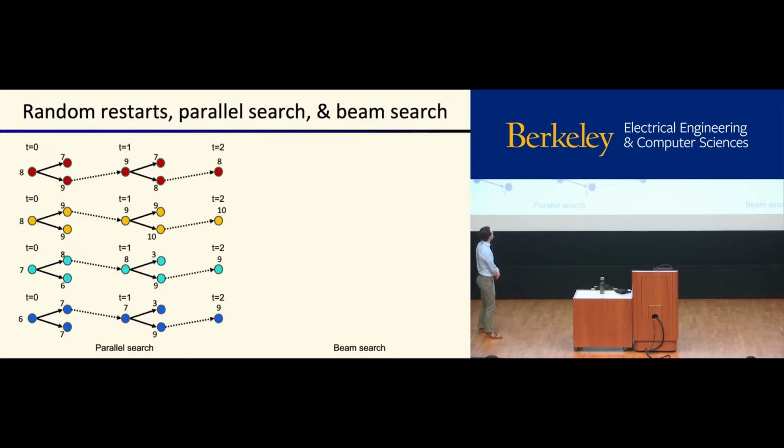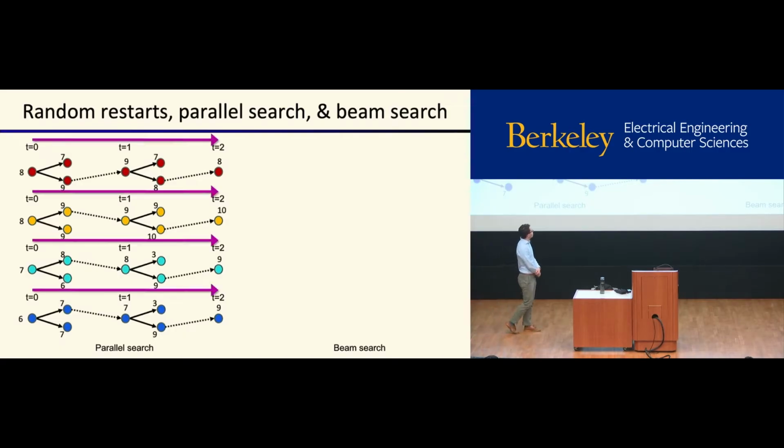So we generate more successors, we propagate those forwards. And so now the search looks like this, right? So we have 4 different searches happening in parallel, and hopefully we can get to an answer faster, right? Because we have multi-threaded computers, and we can run this on large clusters, and maybe this will save us some time. So that's parallel search. You're just running all of the random restarts at the same time. None of these are communicating with each other. Yeah, so if they did communicate with each other, maybe there's some even greater savings that we could find, right?